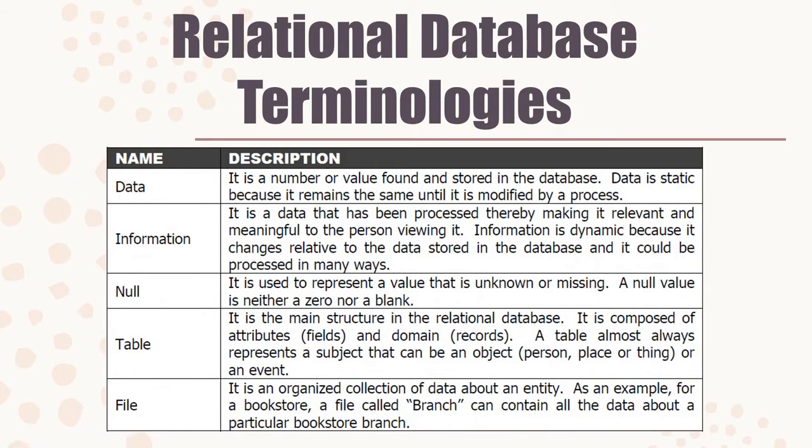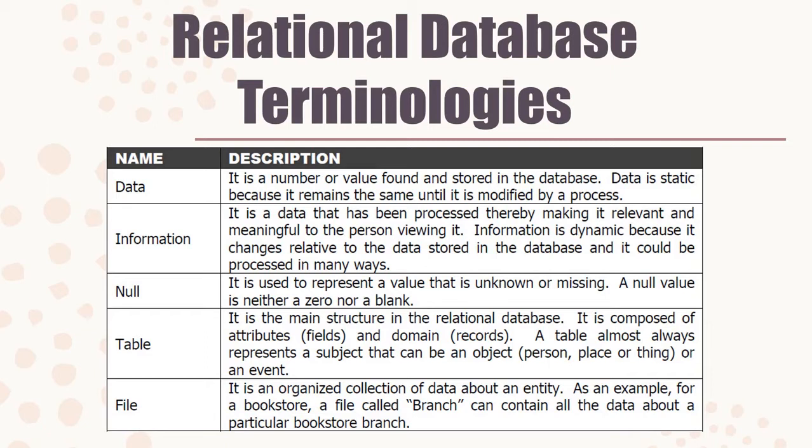Okay, we do have the table here, the name and the description. The first one is the data. Data is a number or value found and stored in the database. Data is static because it remains the same until it is modified by a process. Okay, so data daw yung number or value. On our Microsoft Excel, di ba, napag-usapan natin ang value. Value involves numbers, of course, the currency, the comma, and the period. Okay, so that is the data.